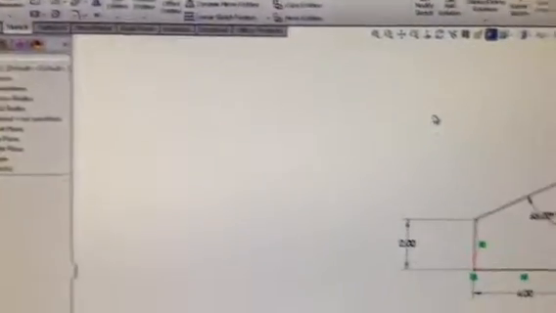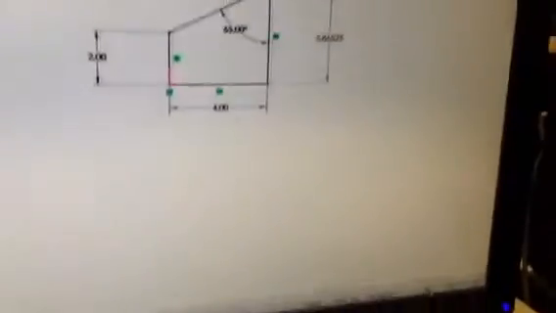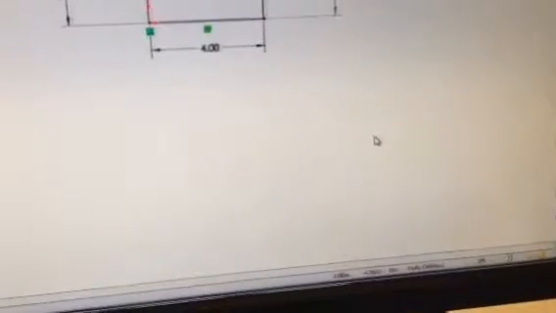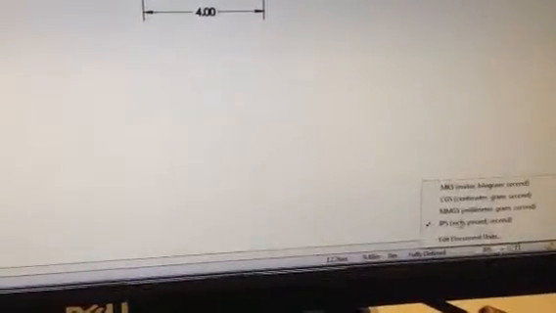I think in the classroom out there, if we went down to the bottom here, you would see instead of IPS, click on that arrow, you would see Custom. I don't see Custom right now, but I'm going to click outside of it for the moment because I want to point out to you that if I'm in the middle of a sketch and I change those units by clicking down here where you would see Custom and change it to inch, pound, second, or you're already on millimeter, gram, second, watch what happens to the sketch when I do this.